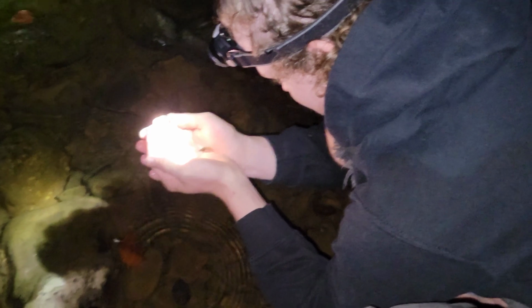Now, as you can see, they run into the water, and that's how they get away. Oh, and there's another one. You see that little light on the shore? That's a spider. There's usually some more big ones on this side of the creek. Let me see. That's a 1/4 pounder right there.